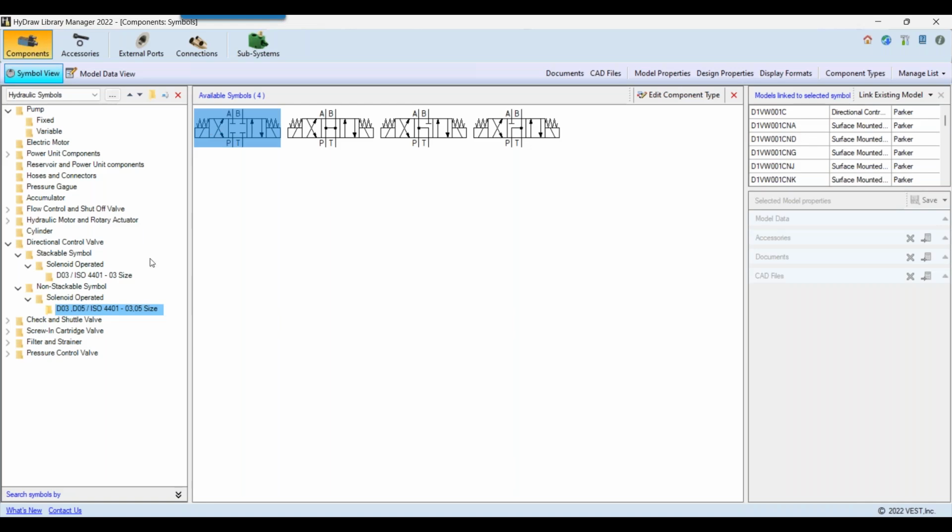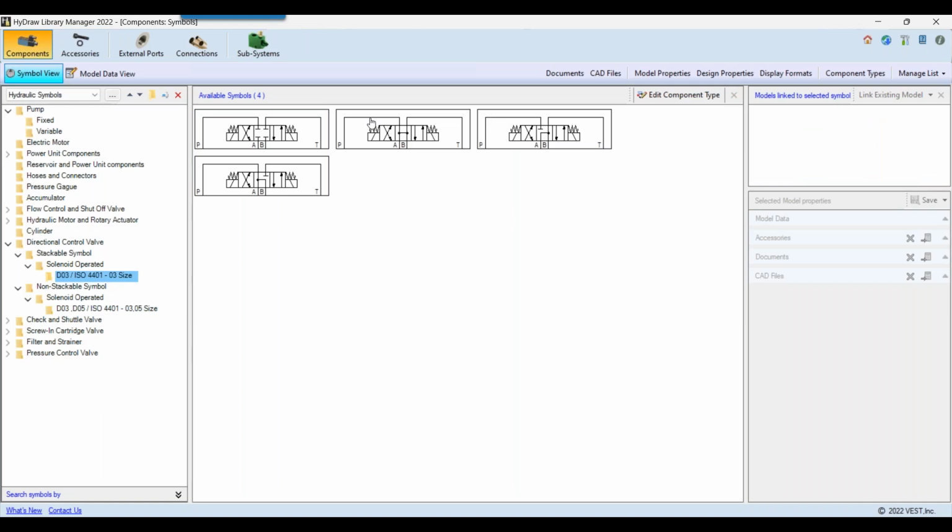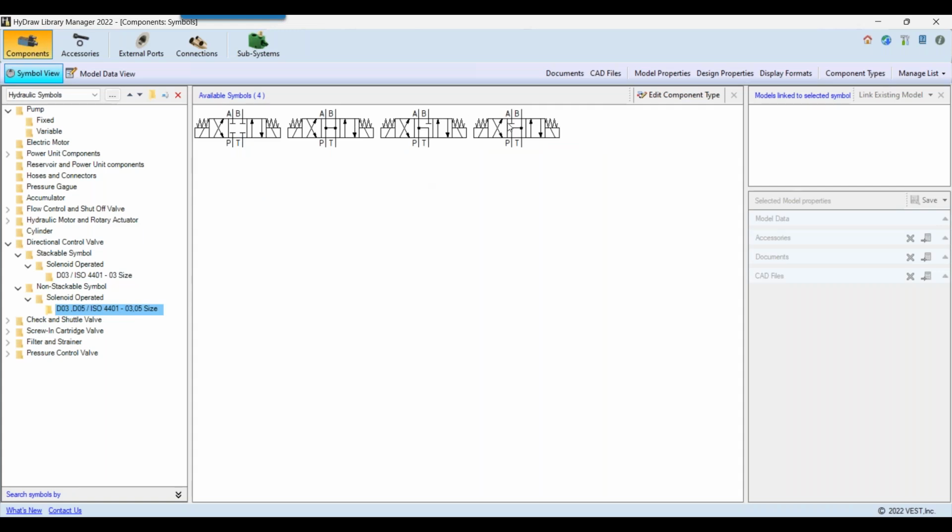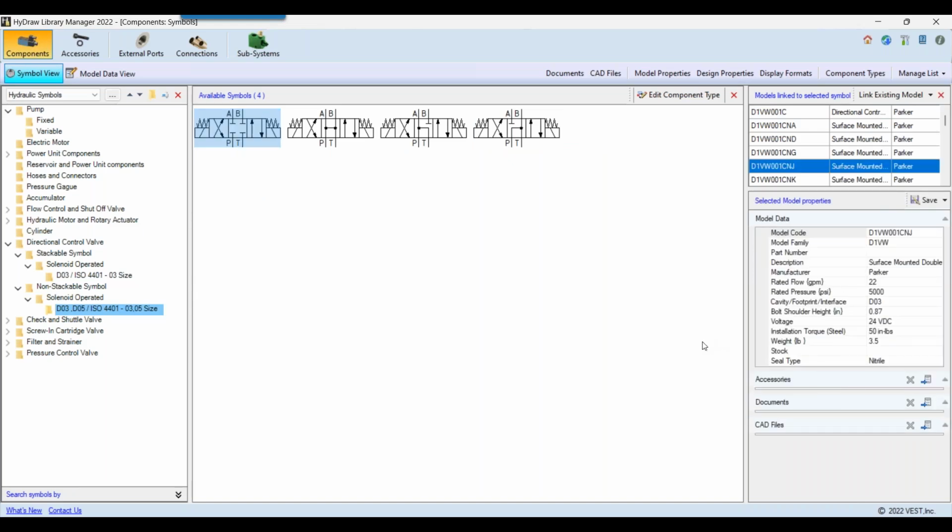So we would basically go through and take that Excel sheet and apply it for each sheet to each symbol, and then we would come back and do the non-stackables as well. And all of the properties are defined and everything, and this would be how we would build our library. This is the fastest way, in my opinion.